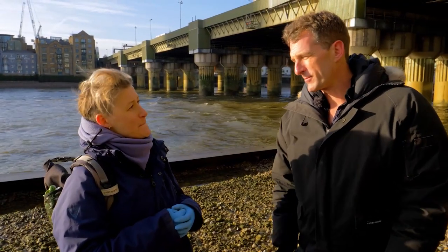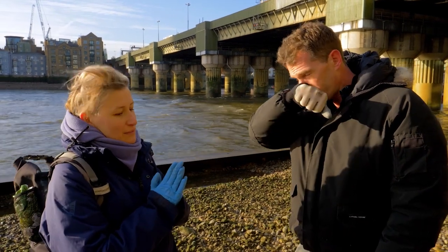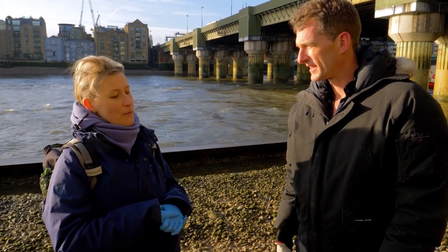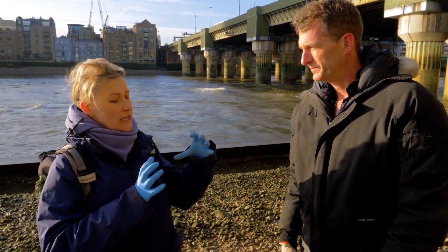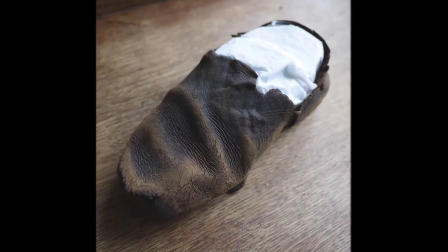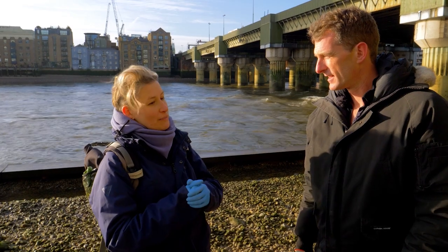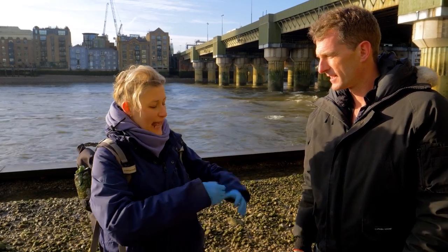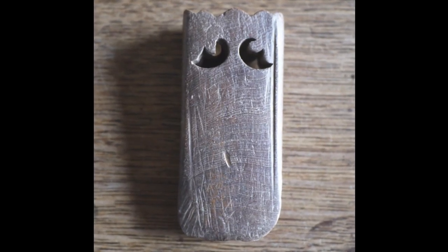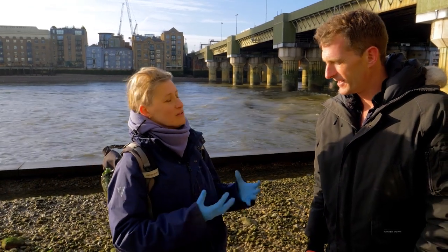Sorry to ask the boring question, but what's the most exciting thing you've ever found here? Oh gosh. Most exciting thing on this particular spot, this particular area. My favorite find all round is a child's leather shoe. That dates back 500 years. It's a Tudor shoe. I didn't find it here, but it's in absolutely perfect condition. I have found the ivory end of a sword scabbard that once belonged to a Roman auxiliary soldier. So that's probably my favorite find from around here. Extraordinary. Yeah, it's incredible the things you find.